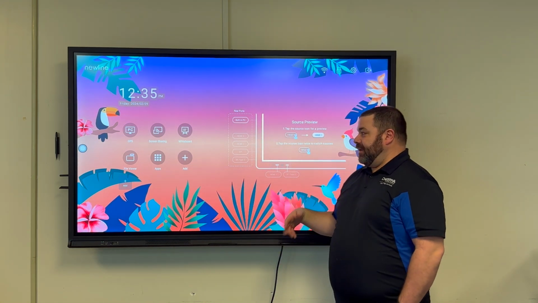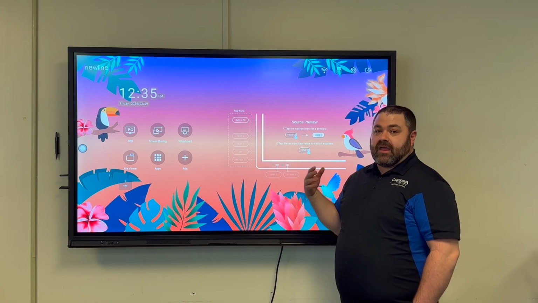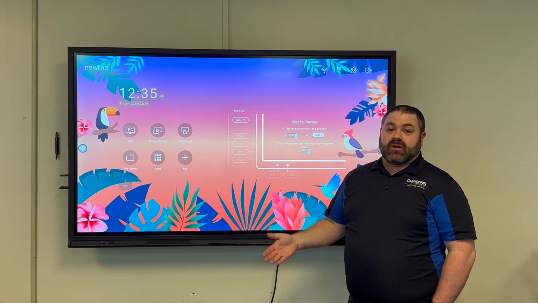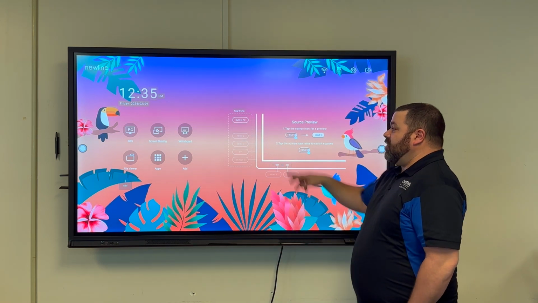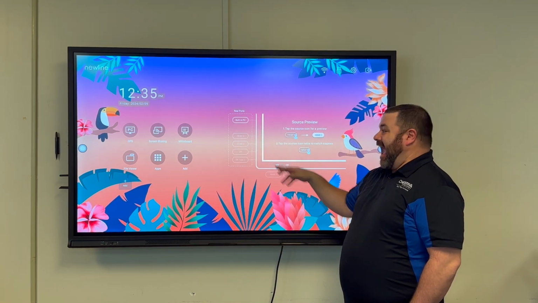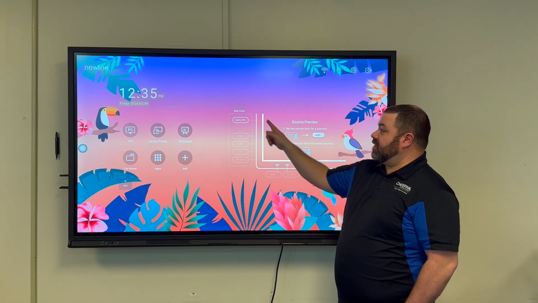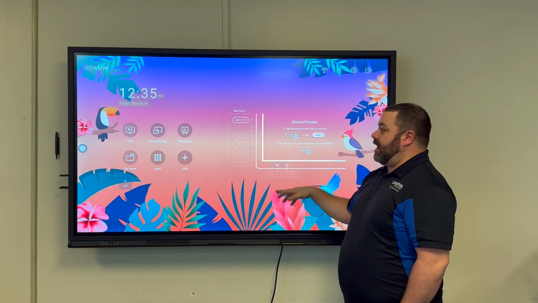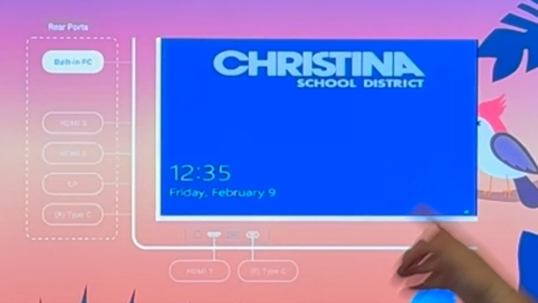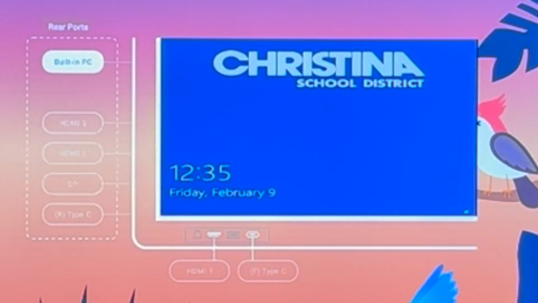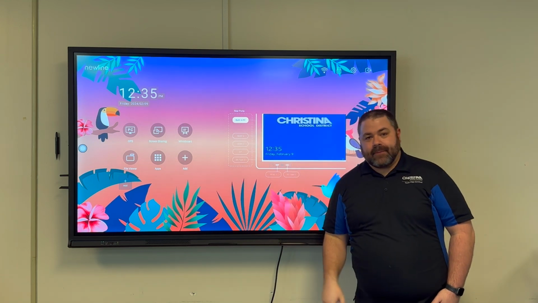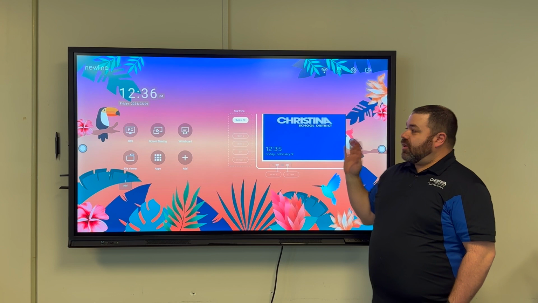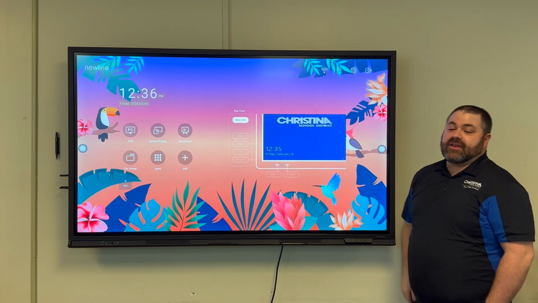Anything that is lit up, such as our built-in PC on this, means that there is an active session happening on that input. So for instance, if you have a presenter who is connected to one of your HDMI ports, or if you're using one of our document cameras, you would be able to see if that is active by one of these, either circular icons here, or on the other model, they are a square icon. What's nice is if you press it once inside here, you'll get your preview. And if you were to double tap that icon, it would take you to whatever the preview is. So those are your applications and your display.